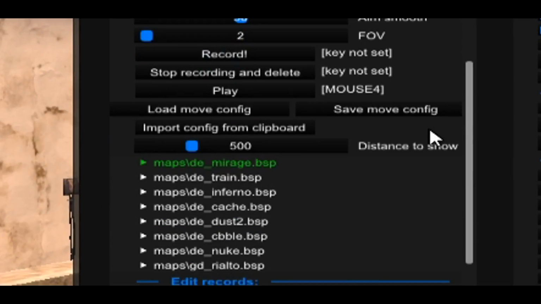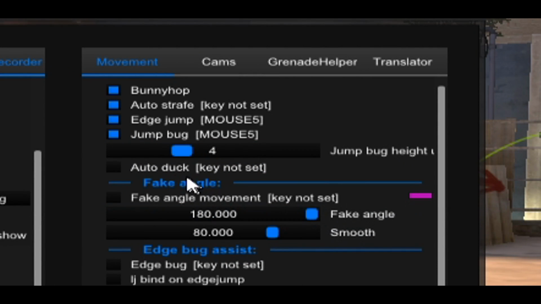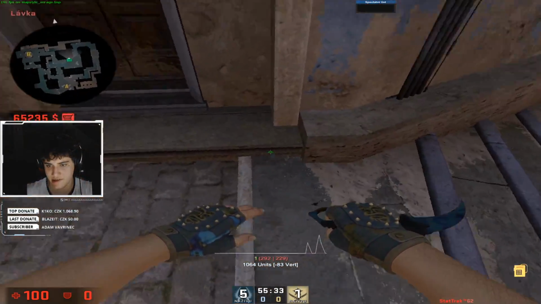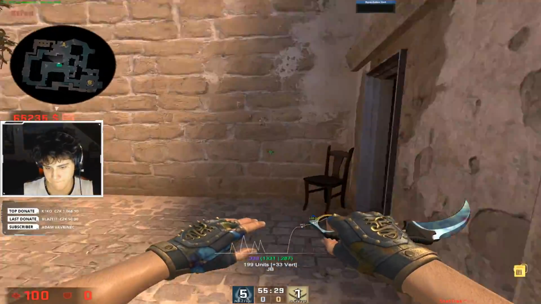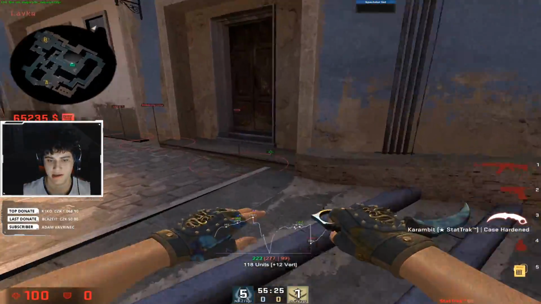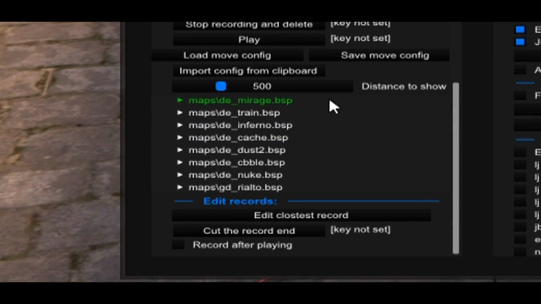So all you need to do is go here. I will bind my record button. I will use my jump back, and maybe I could use auto duck, but I don't think I need that. And I will record this jump. Okay, so I jumped it and I recorded it. That means now it's called temp, which means it's not saved yet.